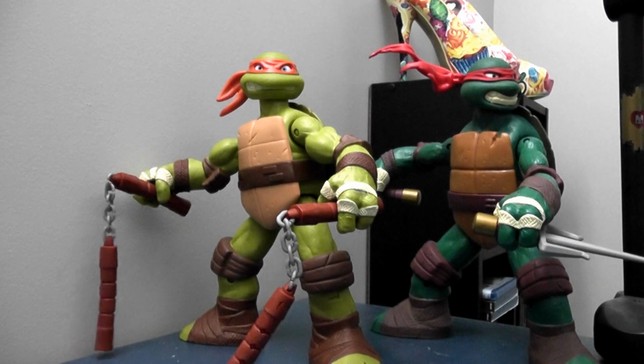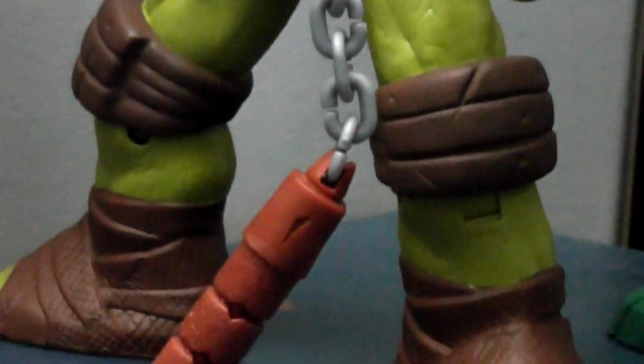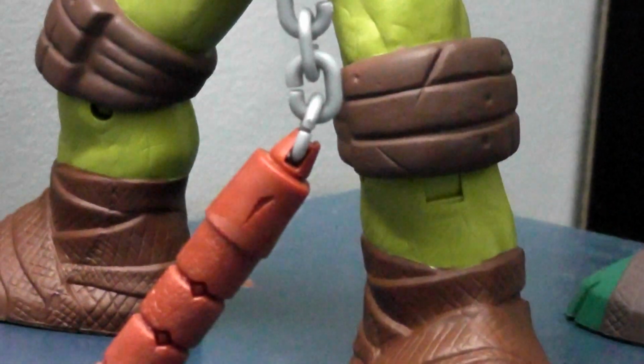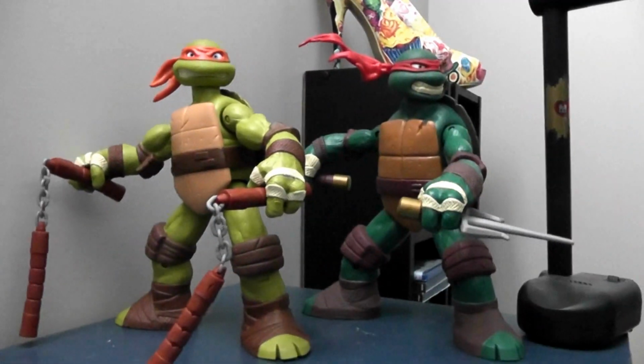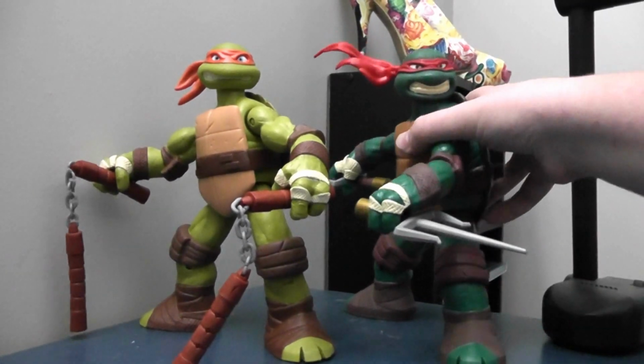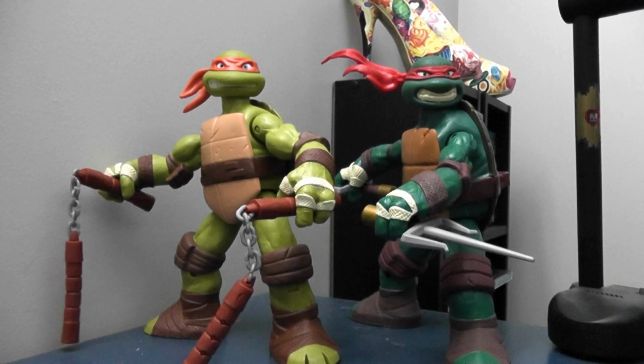As well, all the lines on all of their wraps and such are a bit fuzzy and bleed over onto other parts of the figure. So, there are a lot of paint applications on these figures, but they're just very basic, very run-of-the-mill. It's not very nice paint work. So I'm going to give them 7 out of 10.